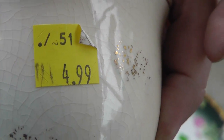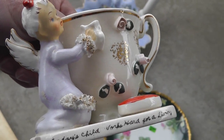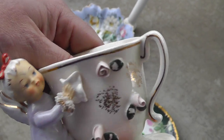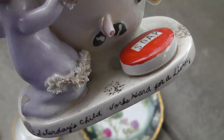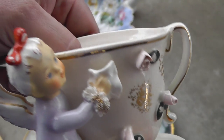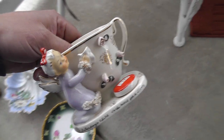I picked this up for $1. It says 'Saturday's child works hard for a living.' The original price is on the back — must have come from a thrift shop or something. But it's surprising — cheap little porcelain pieces like this, low quality, but there are collectors out there. If there's a Saturday, then they probably made every day of the week, and there's probably somebody out there looking for a Saturday one. I'm thinking about $25 for this.